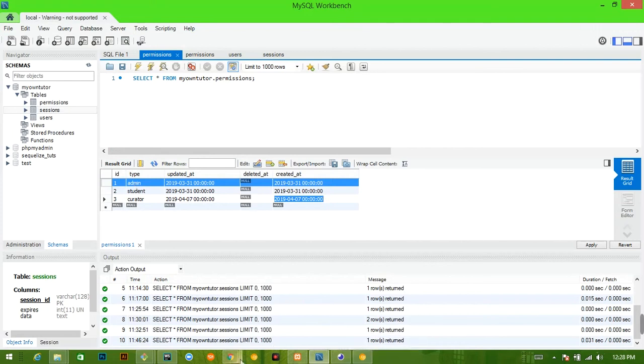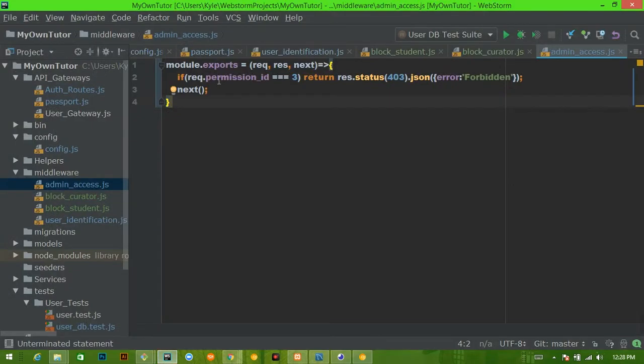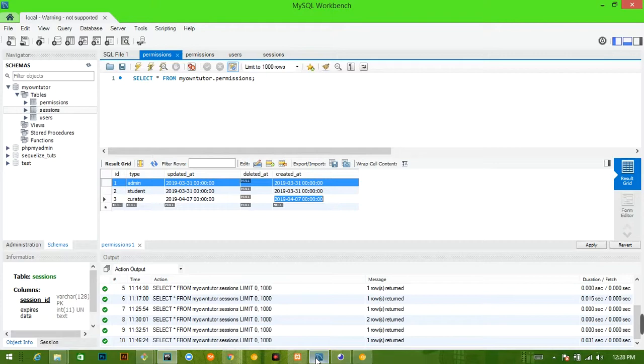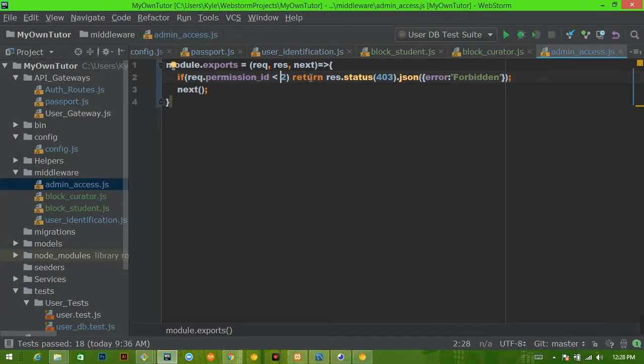So to give an admin access, or to ensure that something has admin access, I'm going to say if req.permission is less than 2. So if it's less than 2, meaning that it's 1, then I know that I'm an admin and I can call next, right?